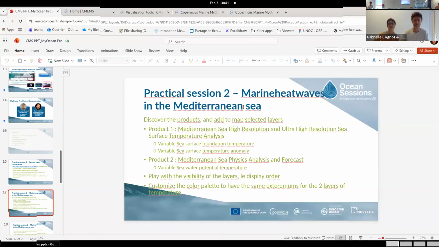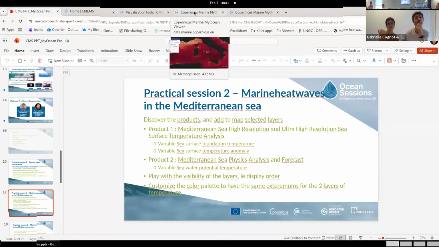Okay, we can go. So now it's your turn to find the products that Tony used in this example. So you have to go on the top left and click on Add Layer, and then in the catalog, search for the products.